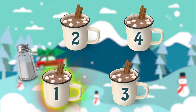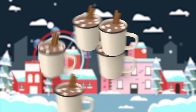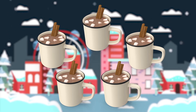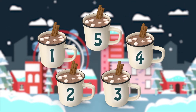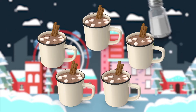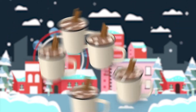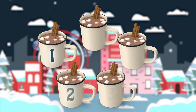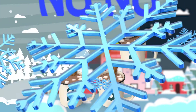Way to go! That was impressive. But what happens if we add in one more cup of cocoa? Wowzers! Does anybody know which cup has the salt in it? Shout it out if you know it. Nice job! Can you keep your eye on the cup if they're going crazy fast? Oh my, I think we might have spilled some cocoa on that one. Does anybody know which one is the salty cup? Wow — anybody who could keep their eye on that one must really love hot cocoa. Great job everybody!